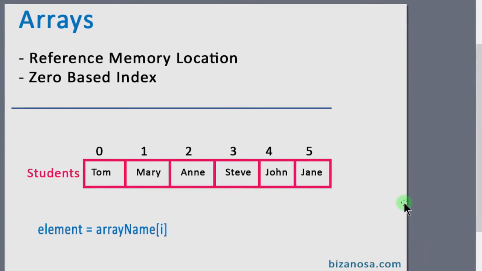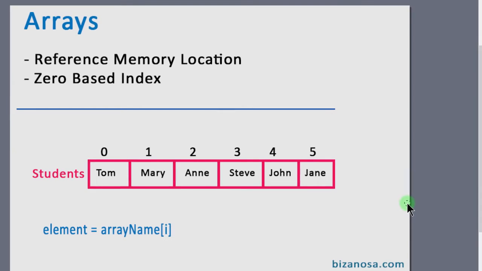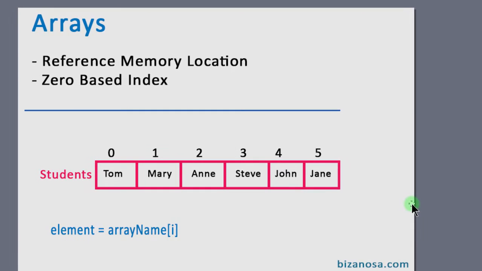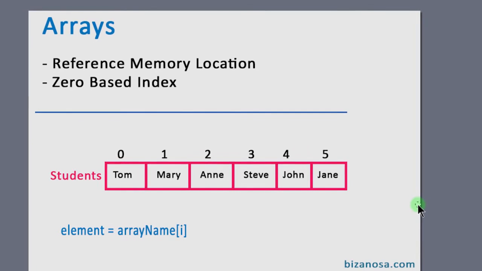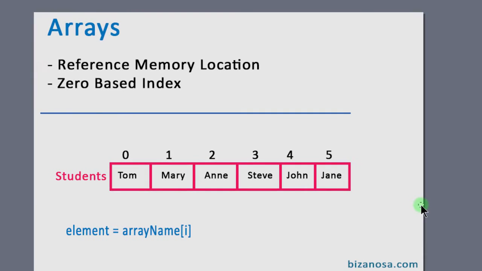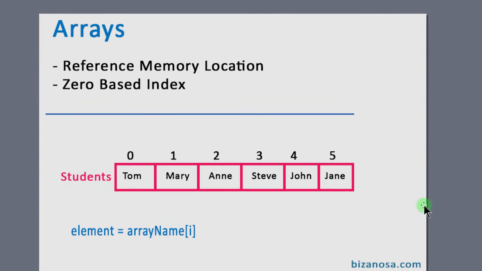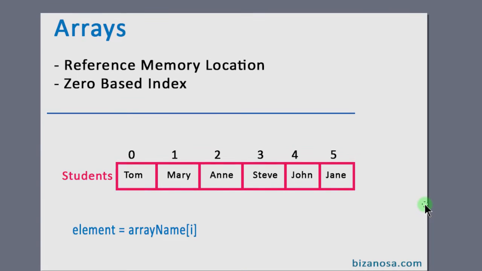An array is like a container and it's also a reference of a memory location. In this memory location it stores a specific number of elements and these elements will be of a certain type.